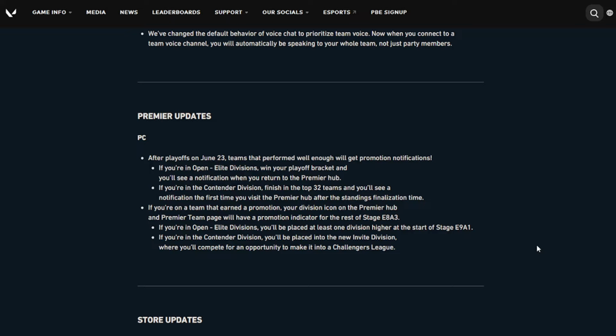Episode 8, Act 3. If you're in open elite division, you'll be placed at least one division higher at the start of Episode 9, Act 1. And if you're in the contender division, you'll be placed into the new invite division where you'll compete for an opportunity to make it into Challengers League.